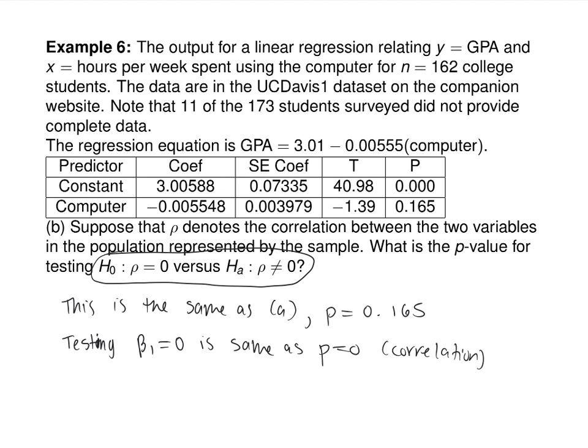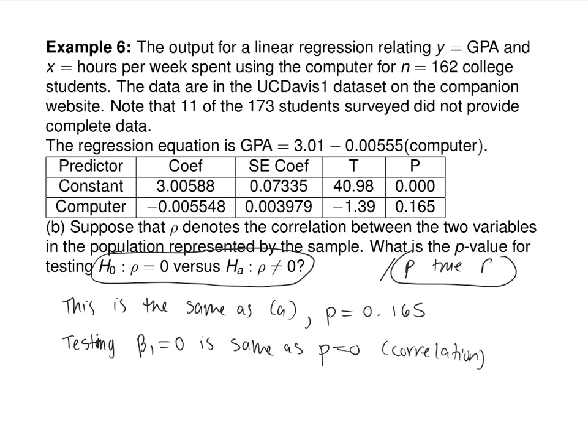Yeah? What is that row? Oh, so rho is the true value of little r. It's a really good question. So little r is the number we use for correlation, which was an estimate from the data. Does that make sense? And rho is the true value. Does that help? Okay, does it make sense?